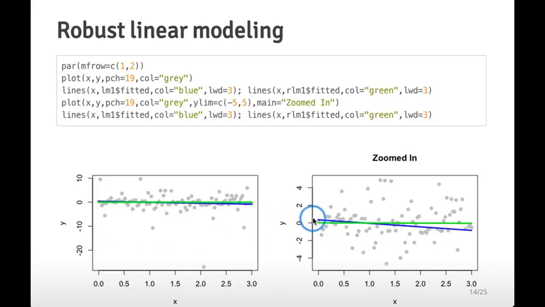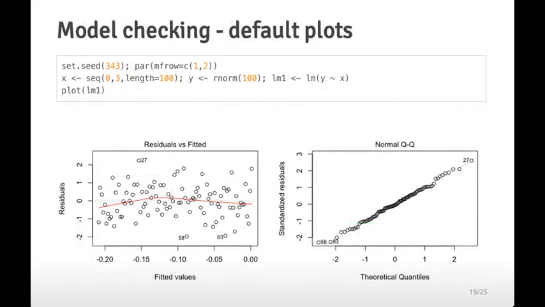But if you zoom in, what you see is that the linear model is actually estimating that there's a slope here, and that's because it's being dragged down by these outlying points. Whereas the robust linear model is downweighting those points and it's fitting something closer to 0, which is what should be fit because these two variables are independent of each other. So you can use robust linear modeling if you see that you have a lot of outliers and you might want to be able to take them into account.